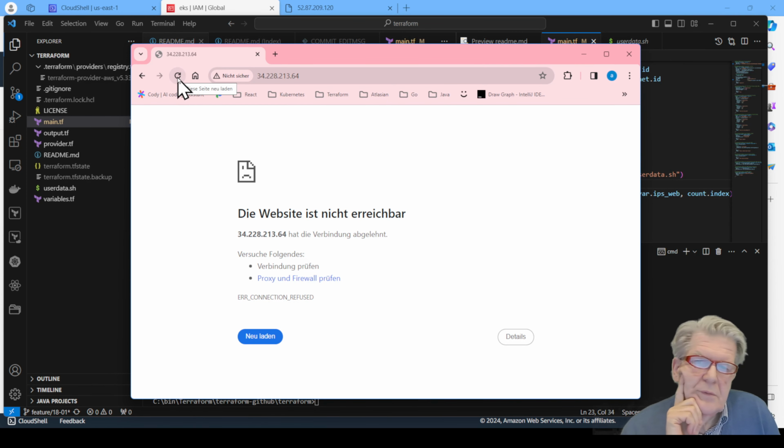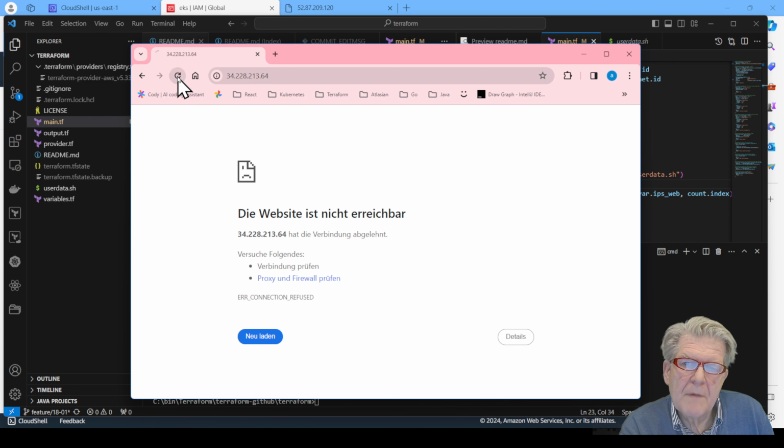If you call this, then you can see the app server is installed, and between the installation and the final page, the original page of the Apache installation.